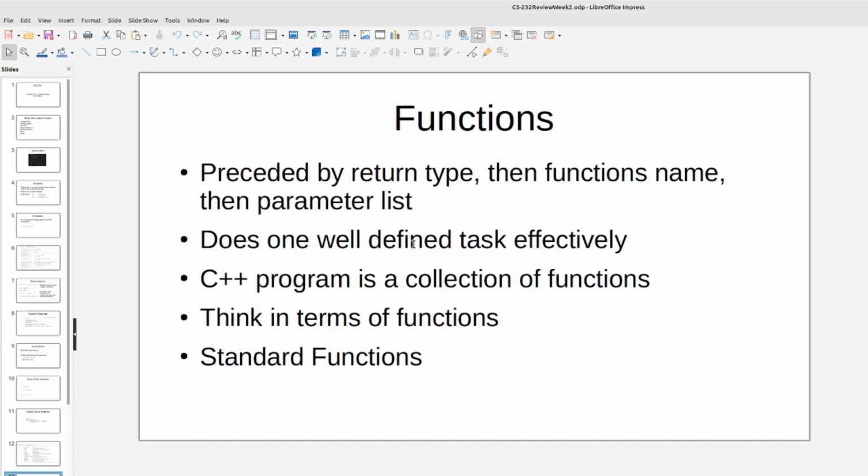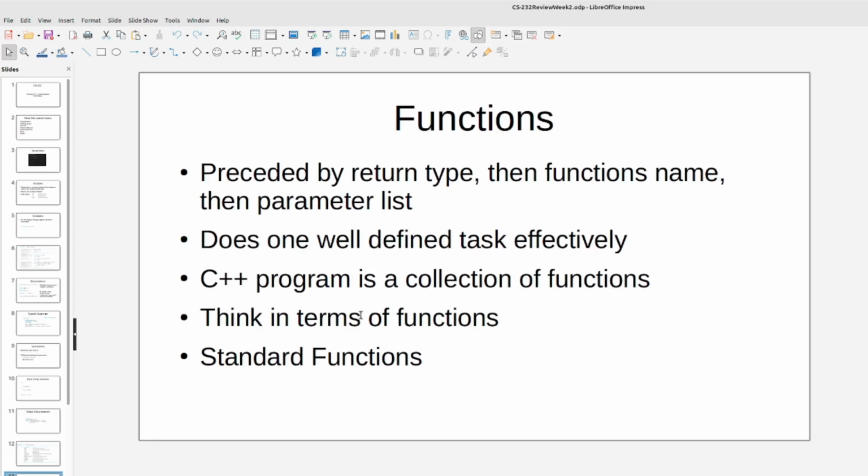It does one thing very well, and it doesn't do other things. You don't want functions that do a whole bunch of things, because that can become vague, and then your program can become hard to come back to, hard to interpret, hard to read, hard to debug, a whole bunch of stuff. So you want to make sure that your functions only do one thing and that they do that thing very well.